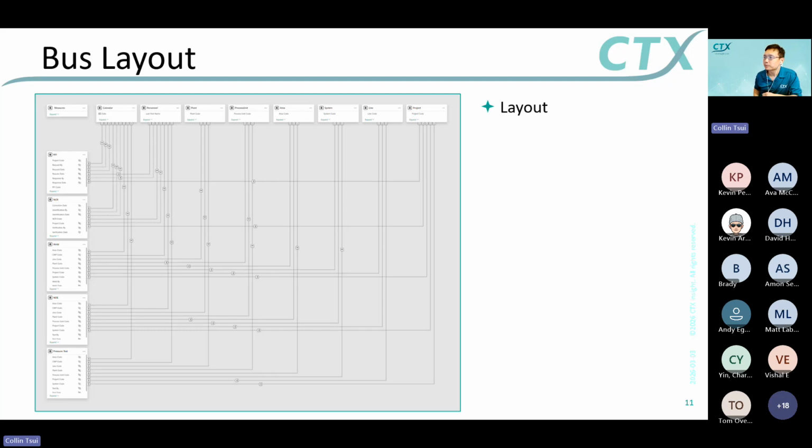So in order to create the bus layout, you need to first identify which tables are the dimension tables. And during a live demo, I'll talk about ways to help spot that really quickly. But you find all the dimension tables and you move them to the top. I have a little bit of OCD, so I like things to line up really perfectly.